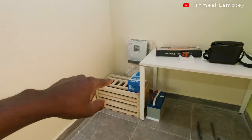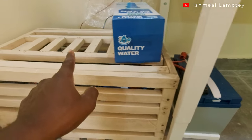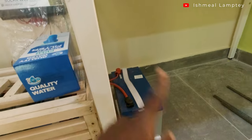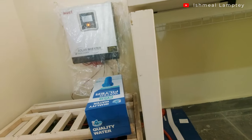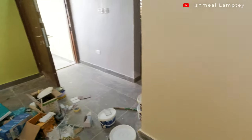Now, there's been an upgrade to the solar battery, so we added two more batteries. This cage I made couldn't take four batteries, so we have three batteries in it, and we have one outside. But I'll do another cage to house this as well, or even a little bit bigger, so in case we want to have more batteries, we could stack them on top, or maybe side by side. I've yet to figure that out, and it's really working very well. Excited about that. So this is the inside.